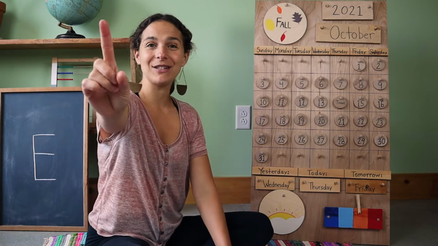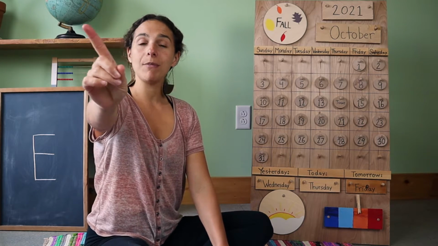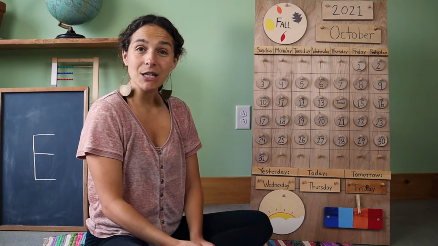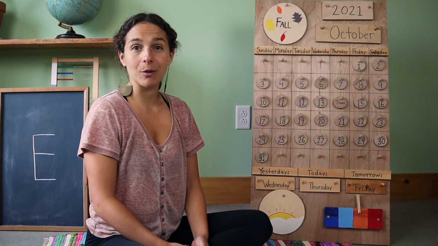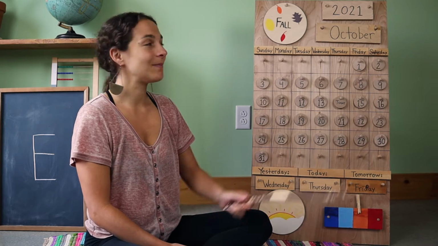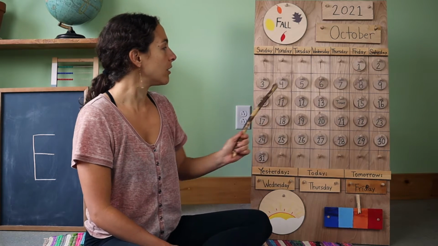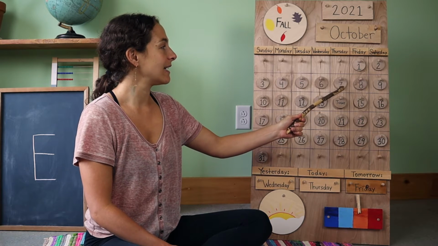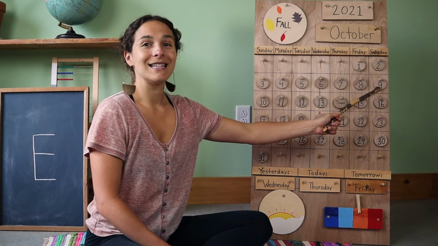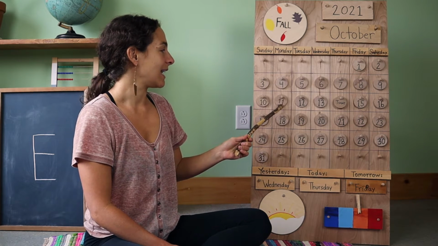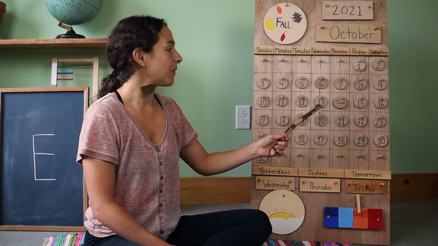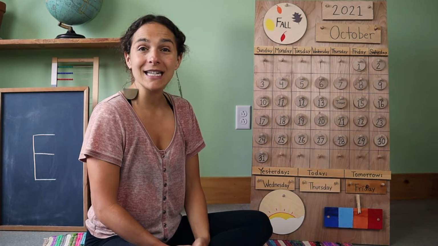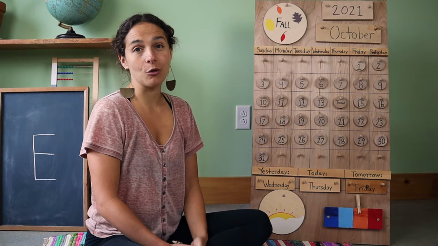It's time to take out your counting fingers like this, and we can warm them up to give them a little stretch. We'll use our counting fingers to see how many days we've had so far in the month of October. Are you ready to count with me? 1, 2, 3, 4, 5, 6, 7, 8, 9, 10, 11, 12, 13, 14. We've had 14 days so far in the month of October.